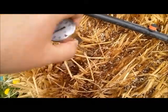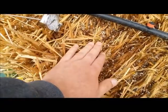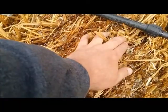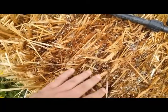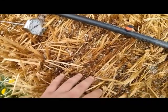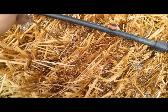As I look, I see there's still a lot of top dressing fertilizer on these bales. So as worried as I was about the rain washing all this stuff through, I'm just gonna go ahead and leave them and not add any more at this time. However, we will be adding more fertilizer to the back garden.